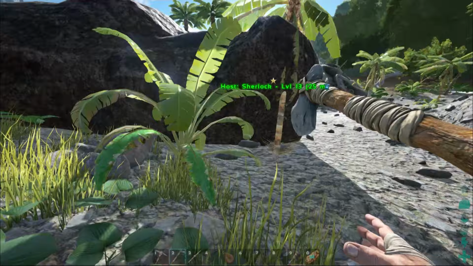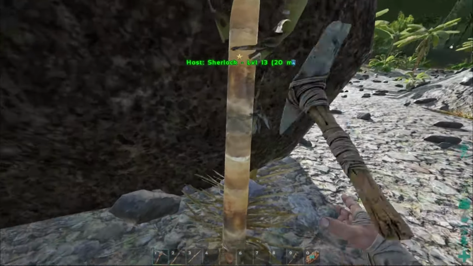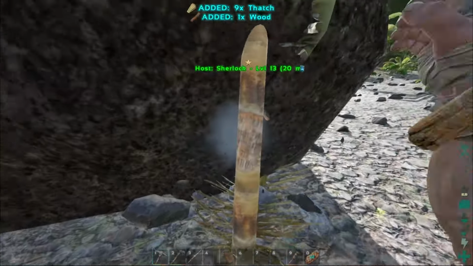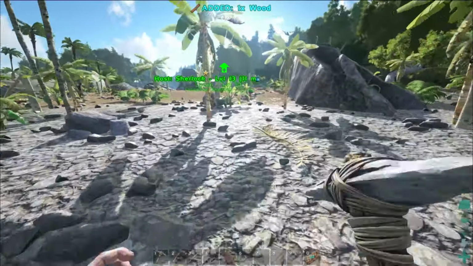I need thatch. Can you get me thatch? Oh my god, this little flip! I need thatch, please. He doesn't flip, Franz, he doesn't flip. I'm coming to see the flip. He's stuck in a tree.